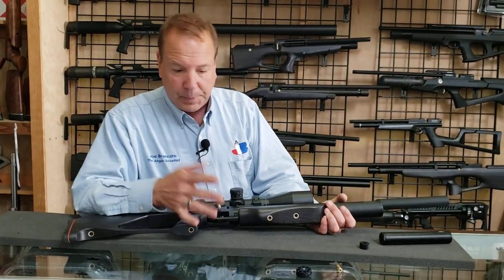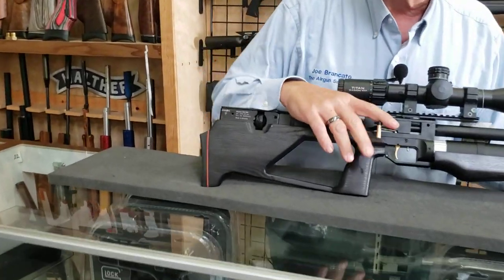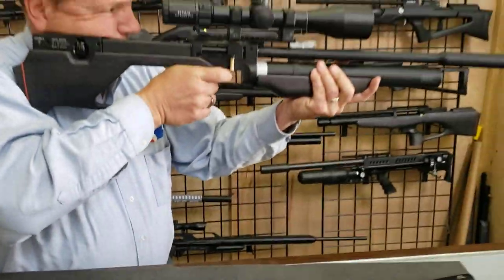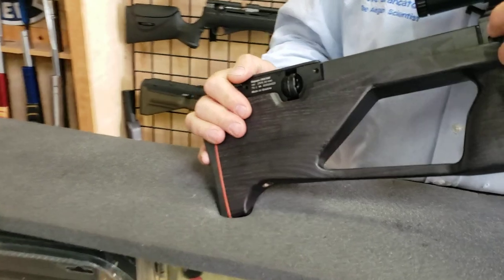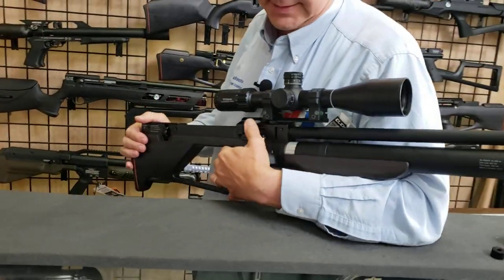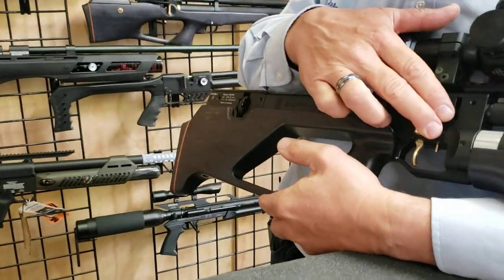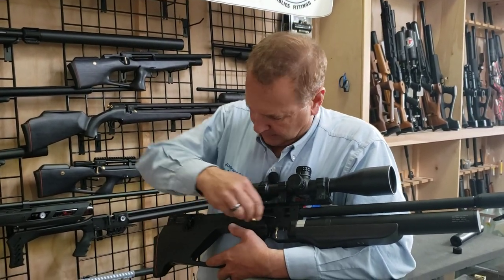I always said the safety is between your ears — you don't load the gun until you're ready. Speaking of loading: when you cock the gun, watch the back here. You may or may not have seen that move. Now watch back here when you cock it — they all do this when you cock a gun. You can see this part rotate. But here's what I want to show you. You're walking through the woods and you don't remember if you cocked the gun or not. When I cock the gun — absolutely nothing happens. Because I haven't fired the gun yet.